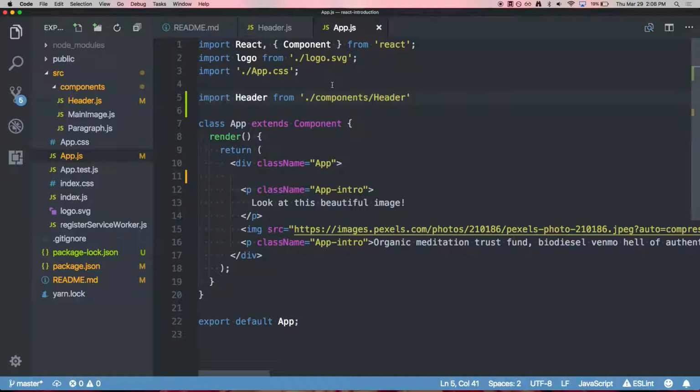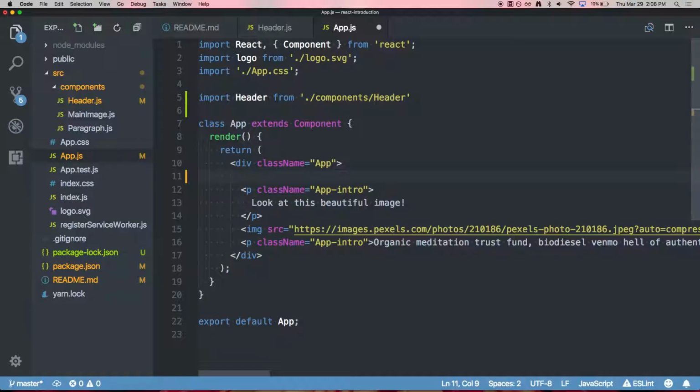Okay, cool. Now we have access to the Header. Does anyone know how we can get it onto the page? What the syntax is? So we have access to it basically as like a variable. Okay, it's fine.